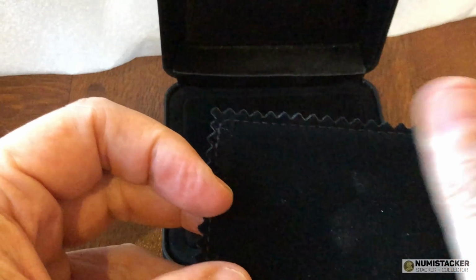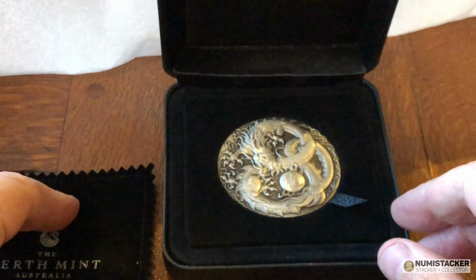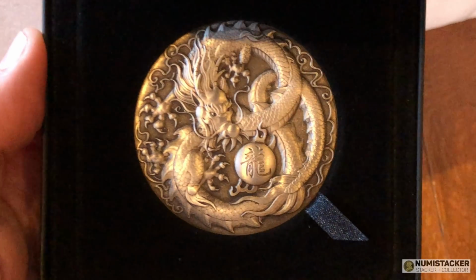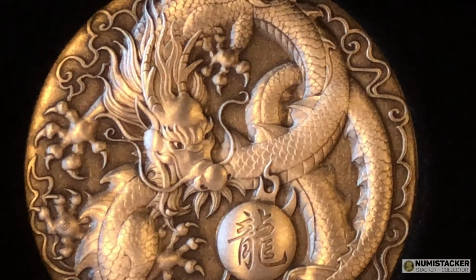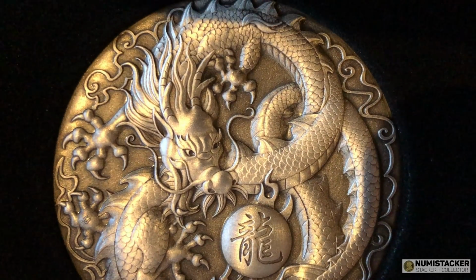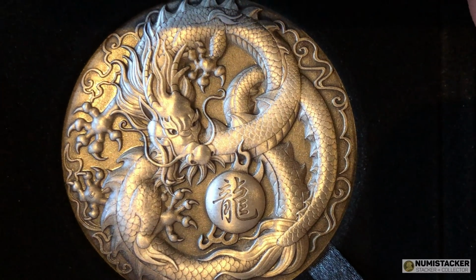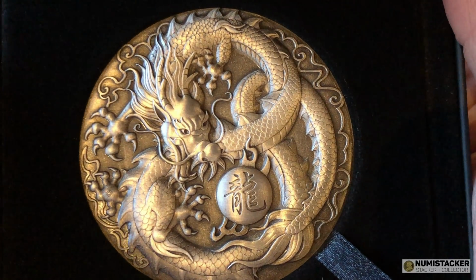And you can see here that it comes with a nice bit of protection. It doesn't come with a capsule. It's actually straight in the packaging. So I think that that's probably not a bad idea, because you get to then see the design, but it does make it damage that much more easily. So at least when it's slabbed up, it will avoid that kind of regular handling damage that might arise over a period of time. So it should stay pristine.